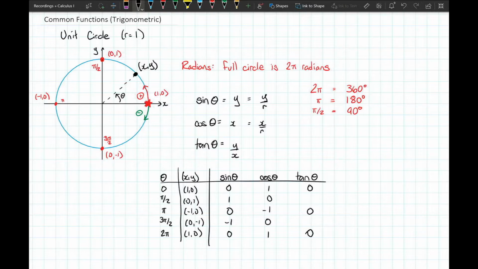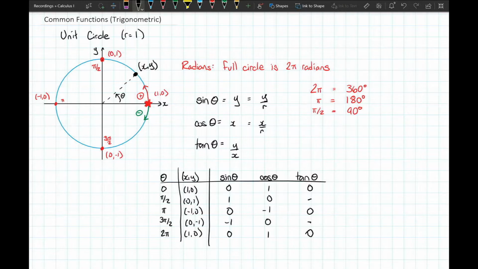Okay, now you'll notice that after you've filled in most of these, you have a few different problems. Specifically at pi over 2 and 3 pi over 2, if you try to compute tangent theta, you're going to be dividing by 0. So there are a couple values around the unit circle where tangent theta is undefined. That's okay. We'll be looking at all the other points in between around the circle. So there are lots of other places where tangent theta is defined, but not just 0.